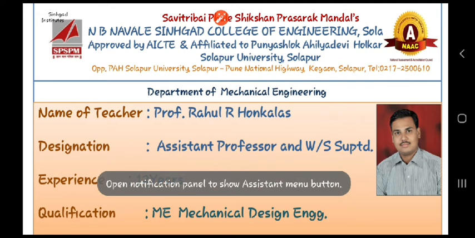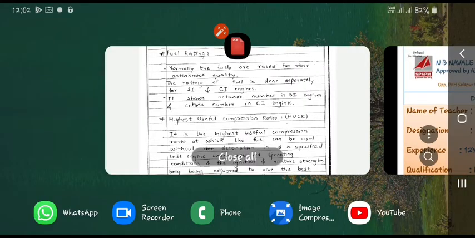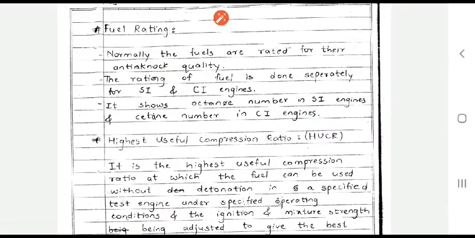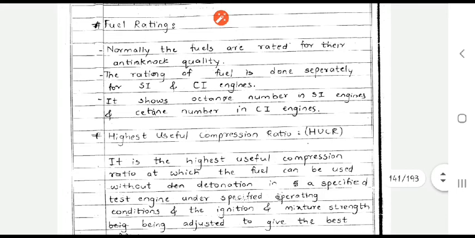Now, in this video, we are going to understand the next point of our discussion in the chapter of combustion in CI engines. The remaining thing in this chapter is the rating of the fuel, which is very important. We know we are using two basic types of fuel: one is petrol and another one is diesel. Now how can one rate the fuel?